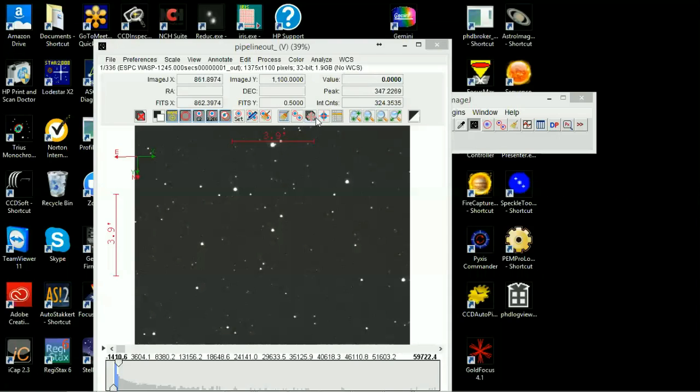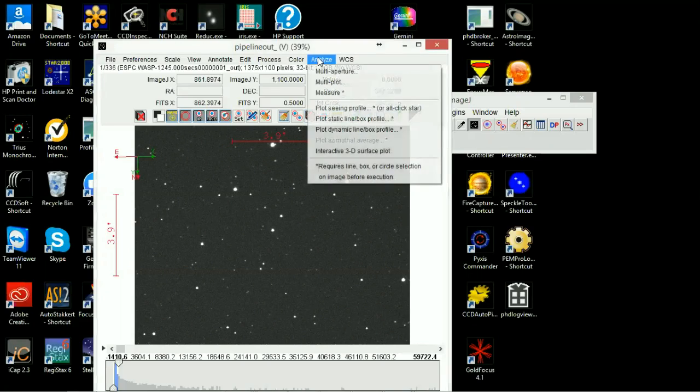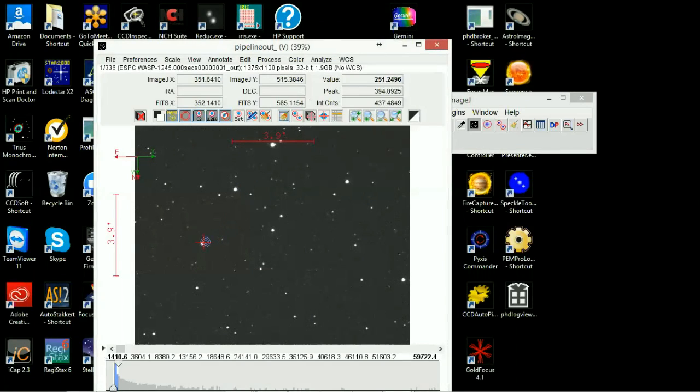As you recall, when we did an overview of AstroImageJ features, one of the features of AIJ was the ability to put our cursor over a star to see what the full width half maximum and the suggested annulus and aperture radii were for that measurement. So let's go ahead and do that. If you recall, we went to Analyze, but before we did that, we selected a particular star. Let's say this particular star, which in fact is our target, WASP-12. We'll just click on it.